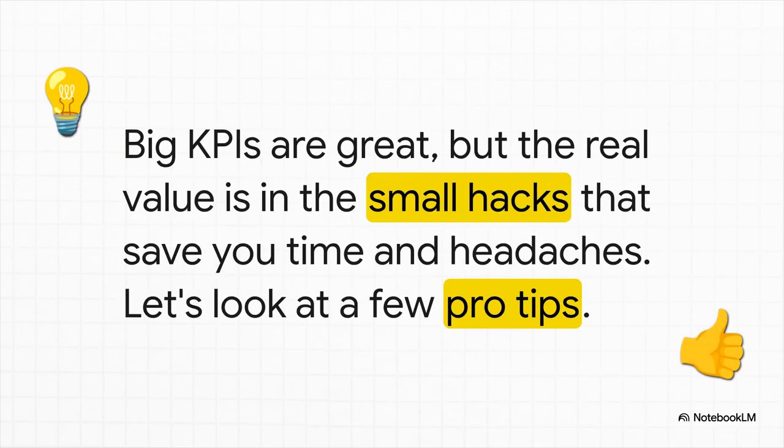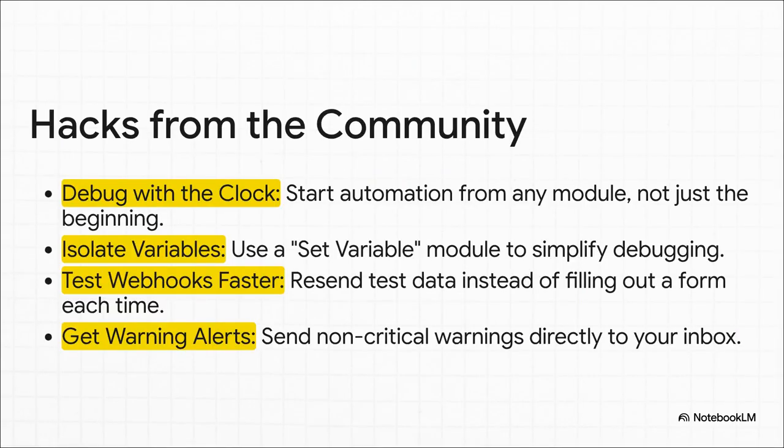Look, these huge numbers are incredible, but let's be real. The day-to-day value of automation often comes from the small, clever hacks that just save you time and headaches. So let's look at a few pro tips that were shared by the Make.com community. Okay, these are fantastic tips from people who are in the trenches with this stuff every day. They cover everything from testing webhooks faster to setting up automatic warning alerts. But my two personal favorites are these.